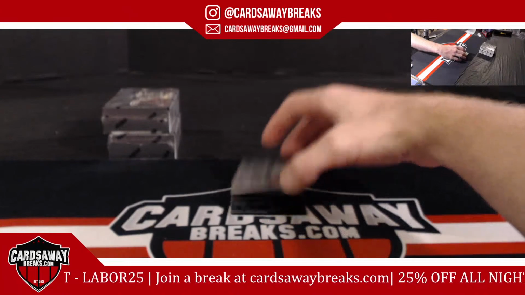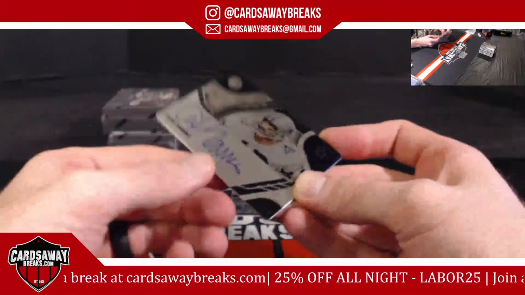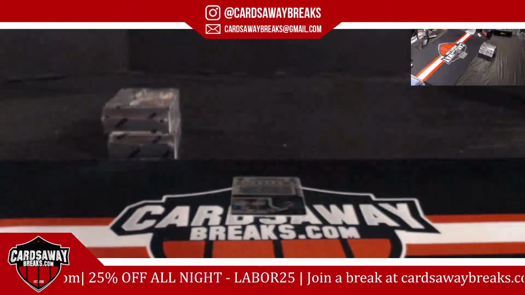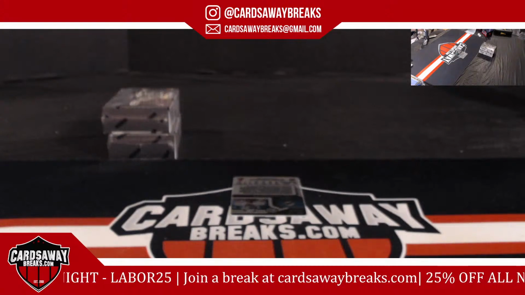Number to 199 for the Cowboys, Cliff Harris. Dallas. Going to Tony G with a Cliff. Wow. Yes, indeed. Nice one here.